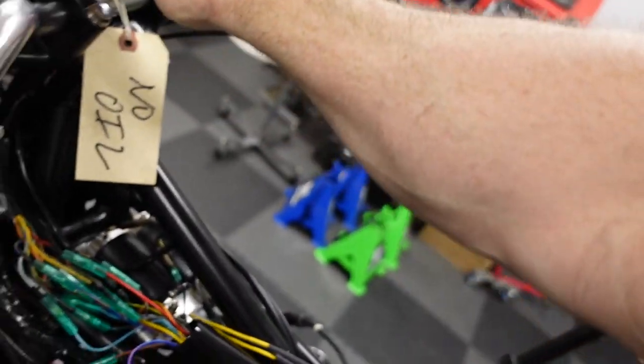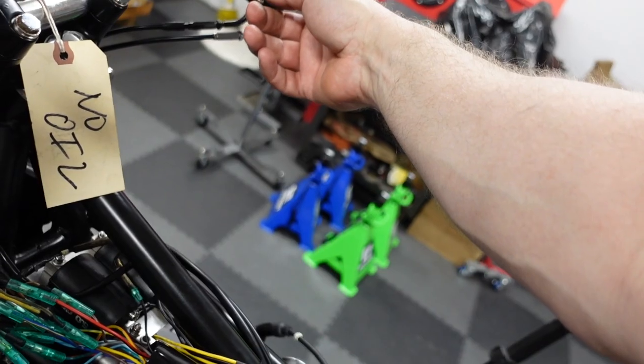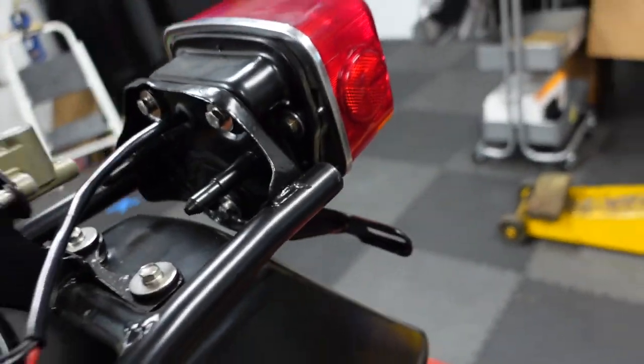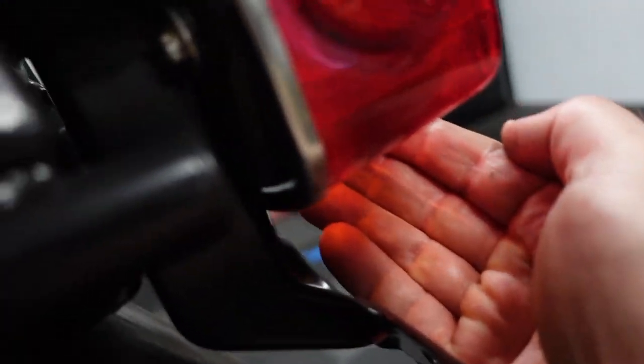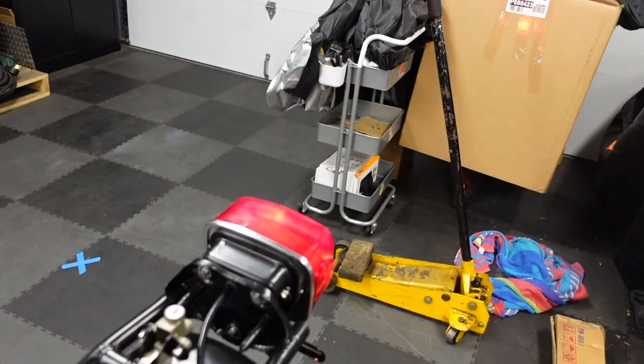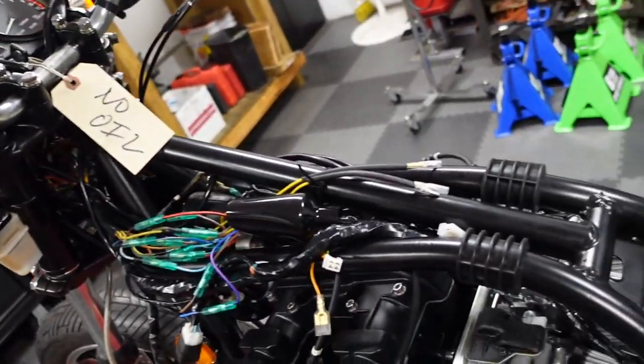All right, so let's see. Headlight, parking lamps. Aha. Tail light is on. And brake light. Yes. All right. Okay, so good. I think that's done.